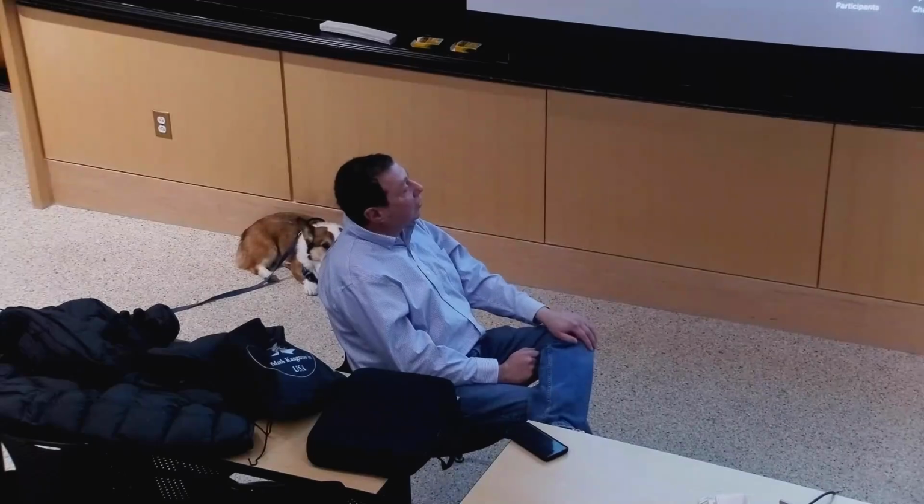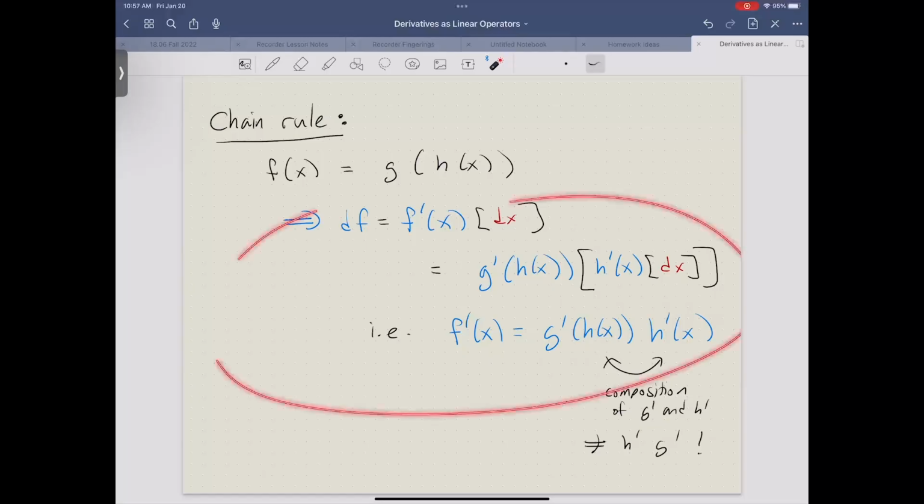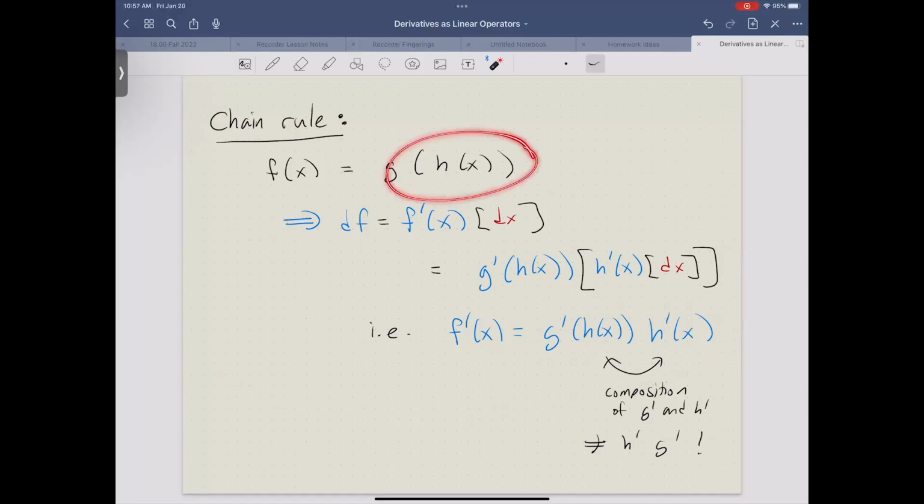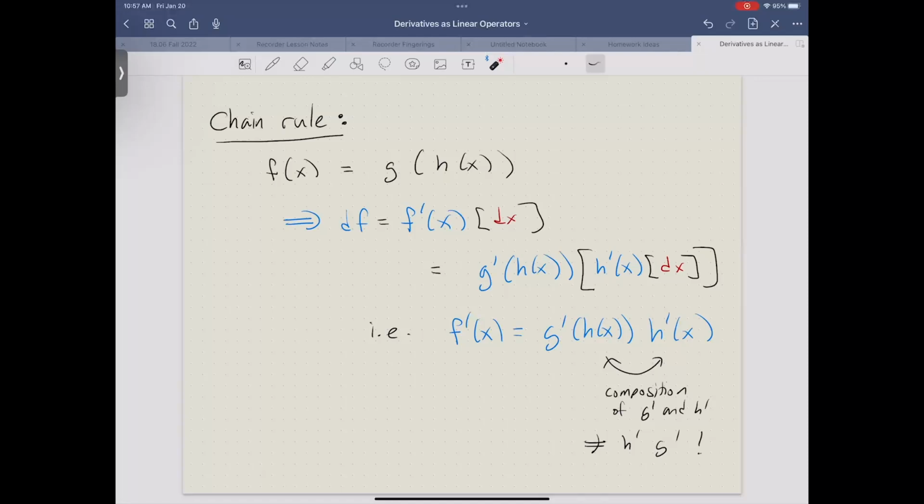Yeah, right. So I don't know if people want me to derive this. Again, we can just plug in the definitions and do f of x plus dx minus f of x, where f of x is g of h of x, and then in the derivation, factor out everything and just drop the dx's. Who wants to go straight to the application? How many want to see the application? Like 5 or 6 people. So okay, right.